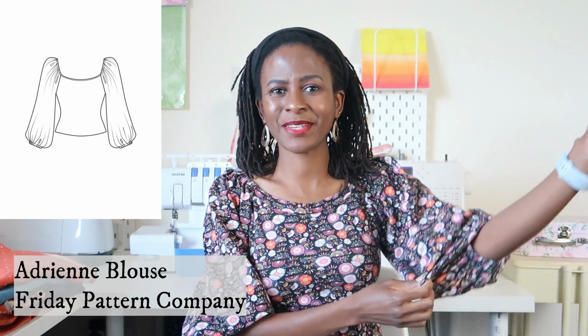It's a well-loved pattern and is drafted for knit fabrics, and it comes in a wide range of sizes. It is drafted for sizes extra small to 4X, and it's suitable for a number of various weights of fabrics as long as they are jersey and stretch fabrics, because it comes with no closures. So it's important that it's a stretchy fabric you can pull over your body. And the main selling point of this pattern is the billowy statement sleeve.